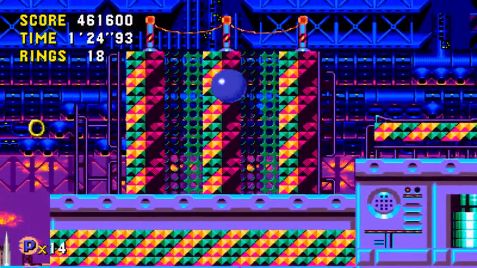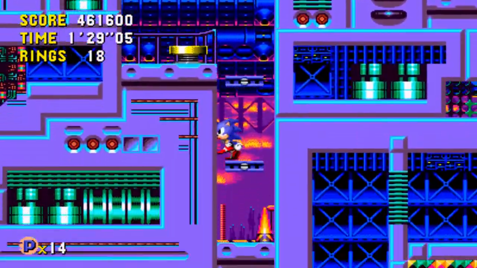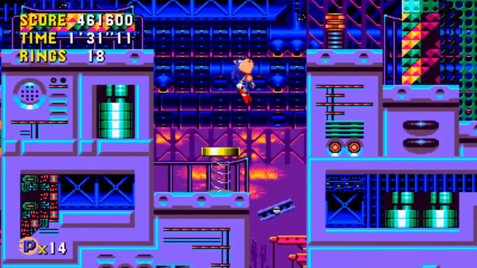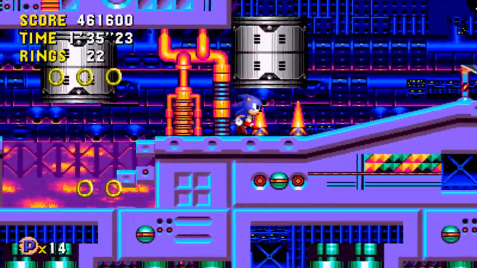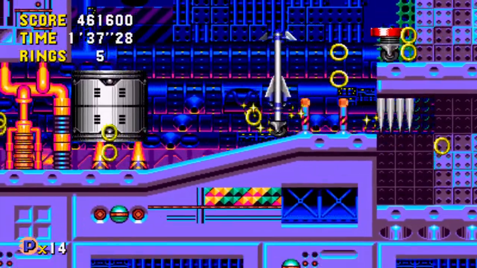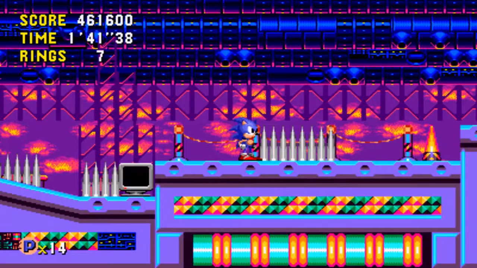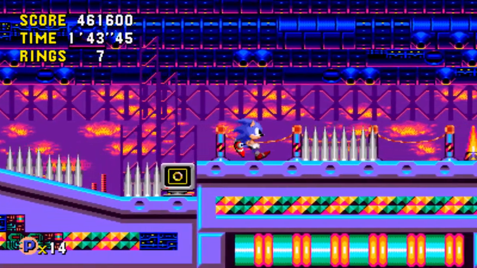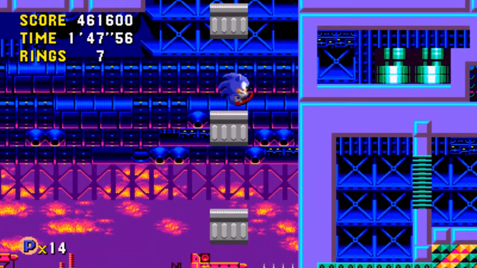So what I know is that you have to go to the very bottom because the generator is kind of tricky to find. It's very well hidden in this stage. Just go to the bottom and you'll definitely find it. Yes, there it is. So you have to go down here. And like I said before, there aren't any Metal Sonic holograms in Metallic Madness, so you don't have to think about it anymore.